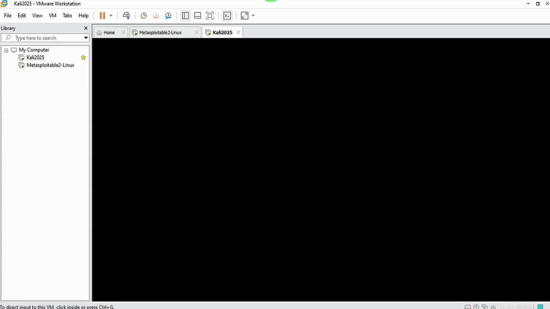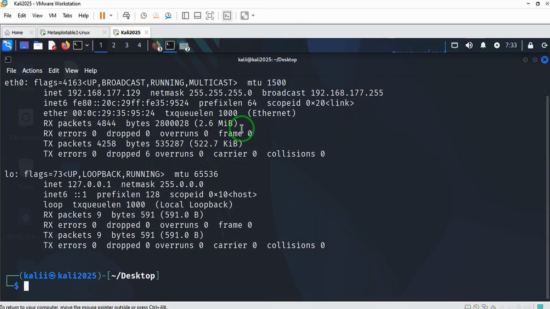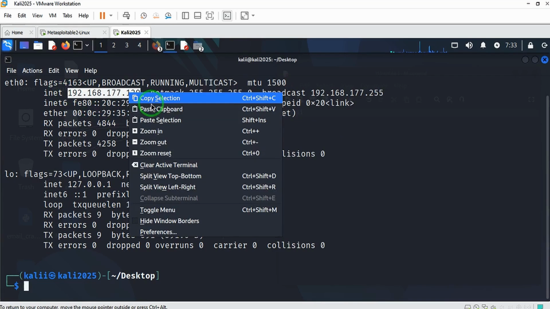So now let's pretend we are scanning our home network, but we're going to be doing that virtually. So let's discover how many hosts we have in our home network. Remember, we're going to be pretending we are scanning all the hosts on our network. So this is what it means. Here, my Kali Linux IP address is this. So I copy that.